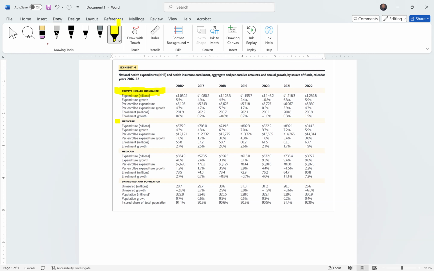The second major category of insurance is Medicare. Medicare is the government program that individuals age 65 and older receive because they have paid into it over the course of their working life. It covers a variety of different categories. It's divided up into four parts, conveniently known as, here's the best part, A, B, C, and D. Medicare A, Medicare B, Medicare C, and Medicare D. Pretty creative.